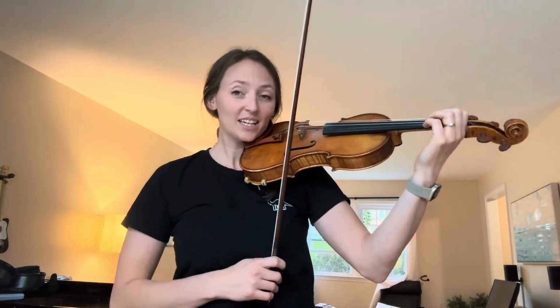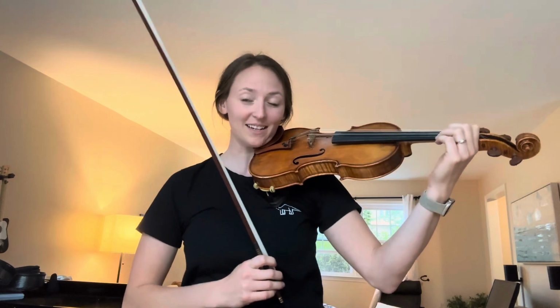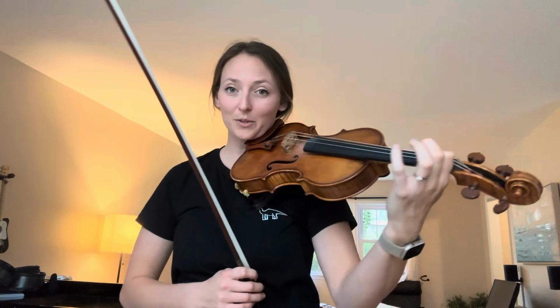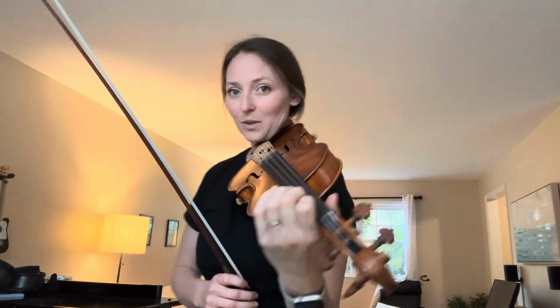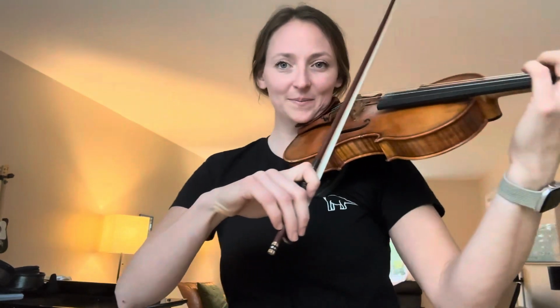Okay, here we go. Old Joe Clark starts with four notes at the beginning, and we're going to use C instead of C sharp, which means our two is going to be next to our B, our one finger. Sounds like this.